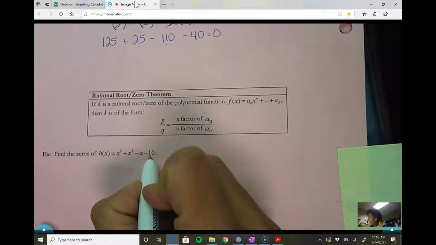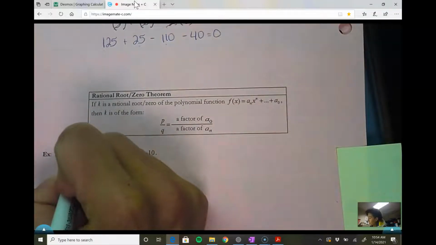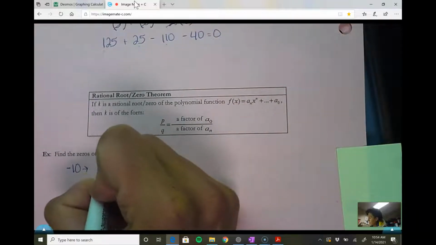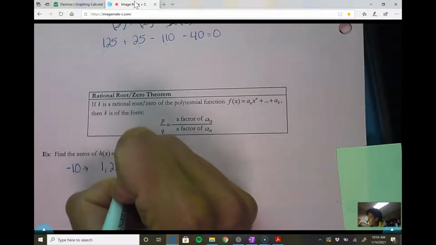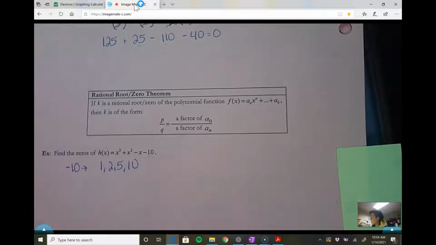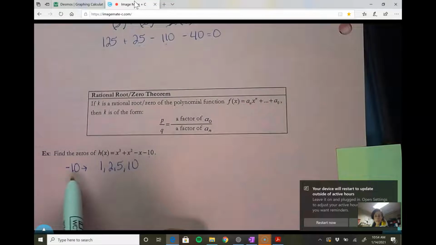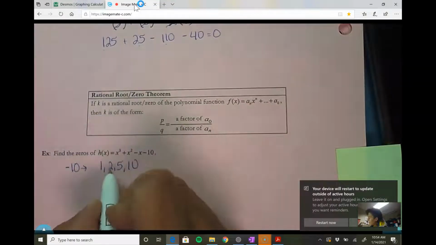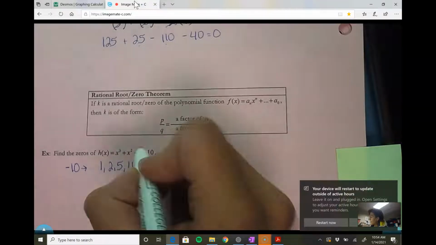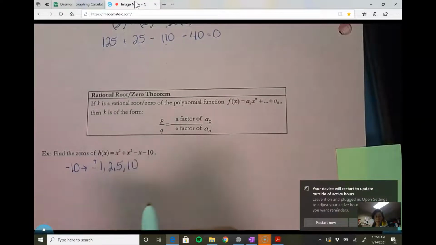So what I do is I take factors of the end, and you want to look at this as 10, negative 10. If I just take factors of negative 10, that's 1 and 10, and 2 and 5. I always like to put them in order. So this is a good idea to use that factor page or your factor program. But I have to realize that 2 times 5 wouldn't get me to 10, but I could also have some positive and negative numbers making that up, like negative 2 and negative 5. So I'm going to list them as positive, but I also have to realize that this whole list could be negative. I hope that makes sense.